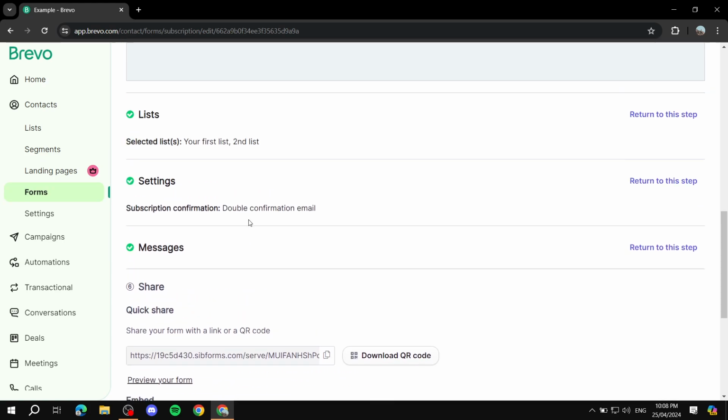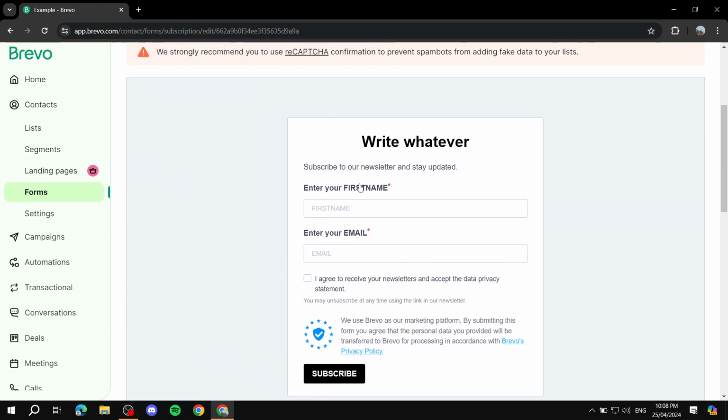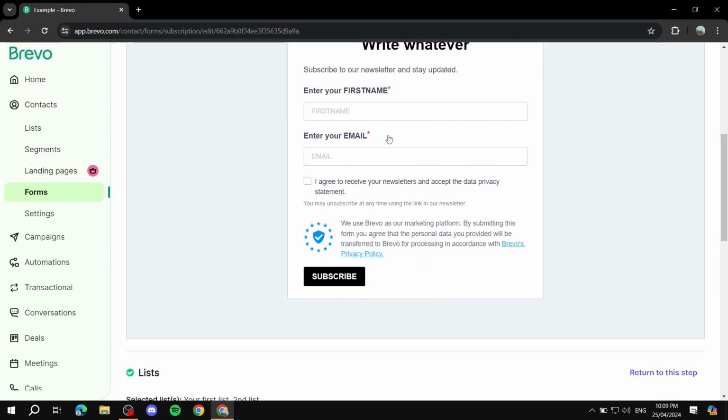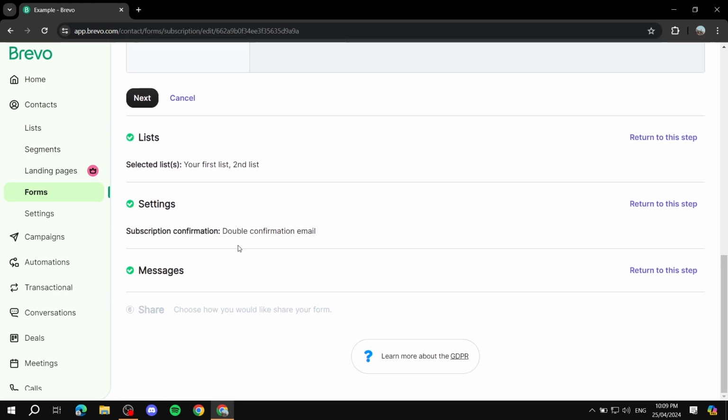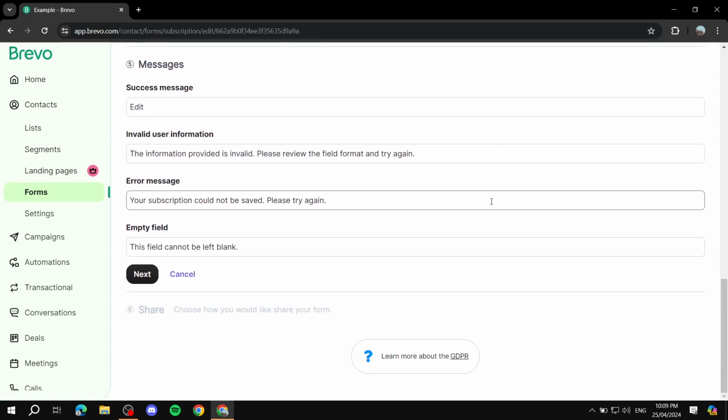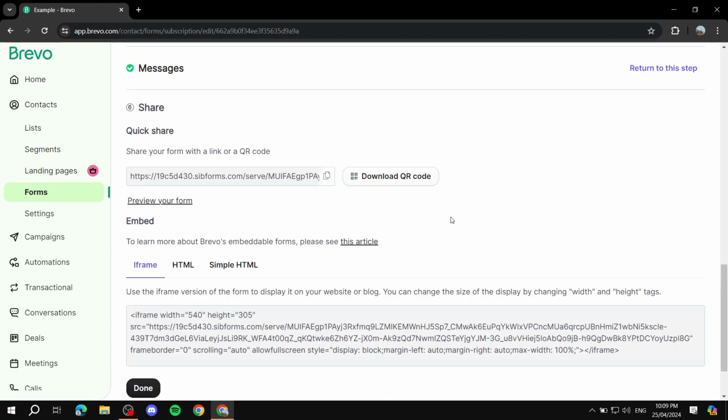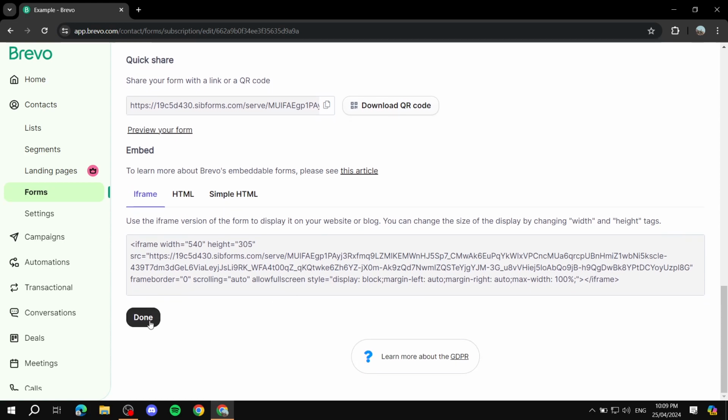Also, I forgot one thing, is that we can actually add a birthday if you want. It's also from within the attributes. You just give it a name and make sure the attribute is date. And this way you can actually make them enter their birthday. I don't really recommend that you make it a required field. So let's actually go back down here, return to this step. I think we are done with this, and we should be good to go.